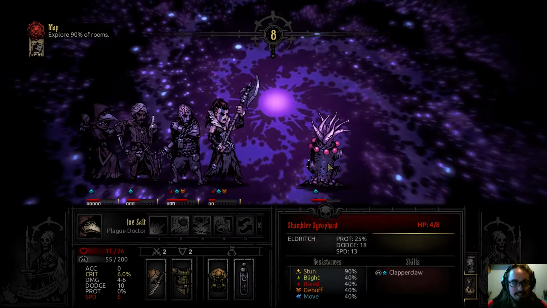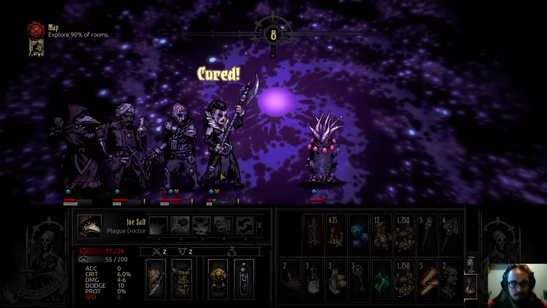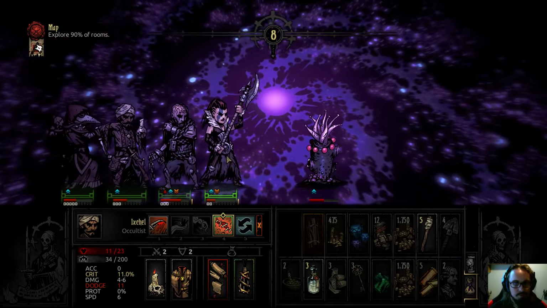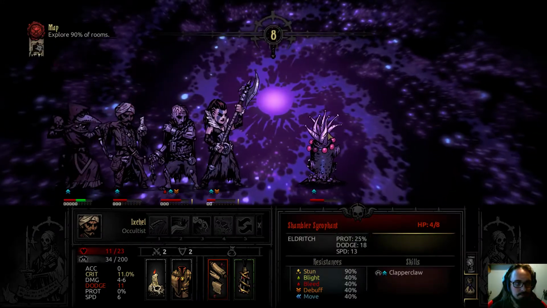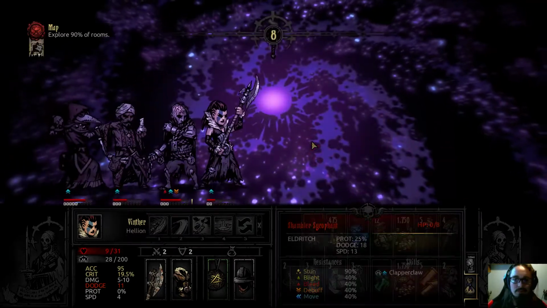He's stunned, so he doesn't get to act. We get to have a full go. Let's throw a heal on you. Cure your bleed. Let's heal Joe Salt for 9. Then let's whack this guy, I think. Whew!